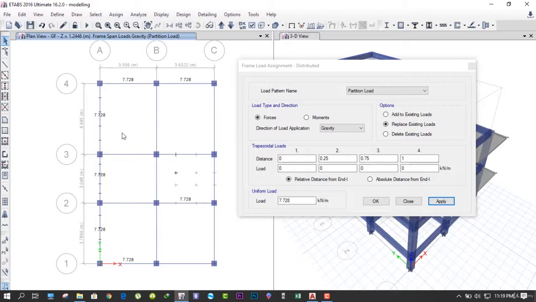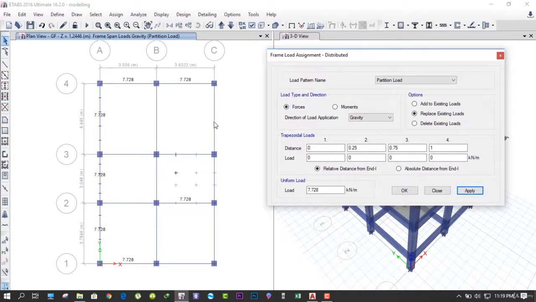After that we select these beams over here, and again this also, and this one also. We apply the full load on these beams: 19.2 times 0.23 times 2.85 minus 0.35, which is 2.50. So we apply the load.